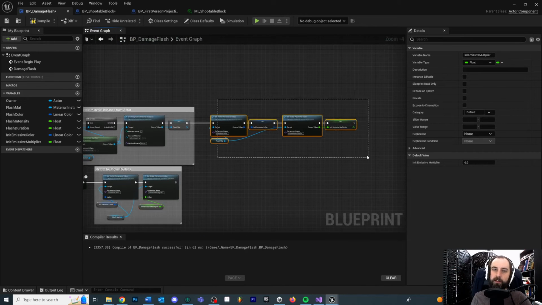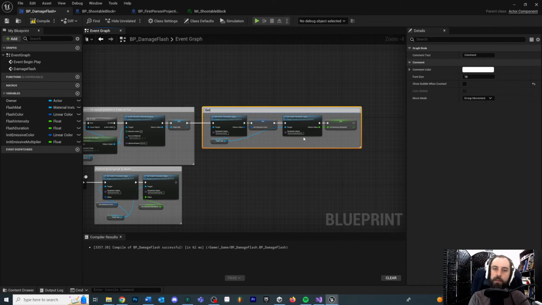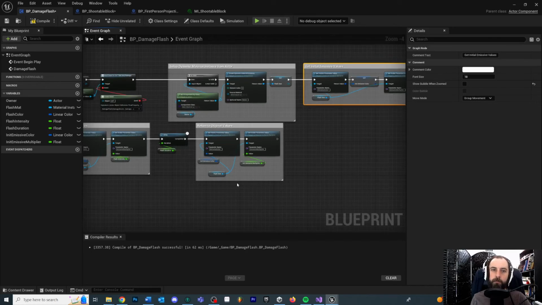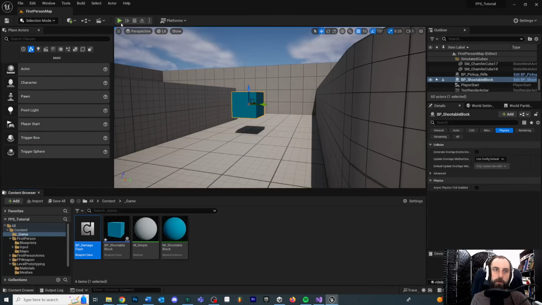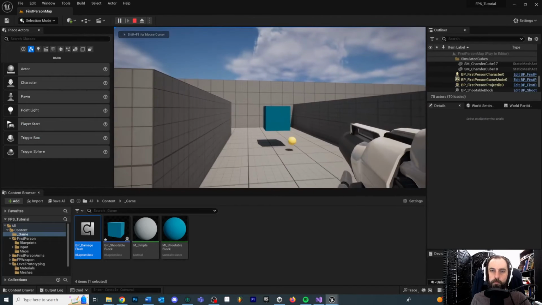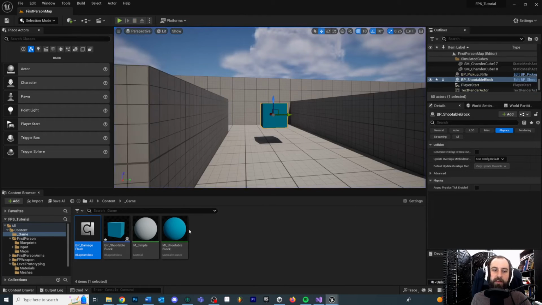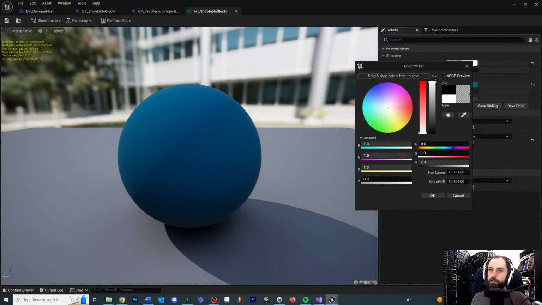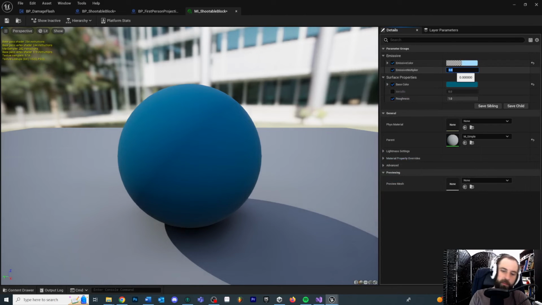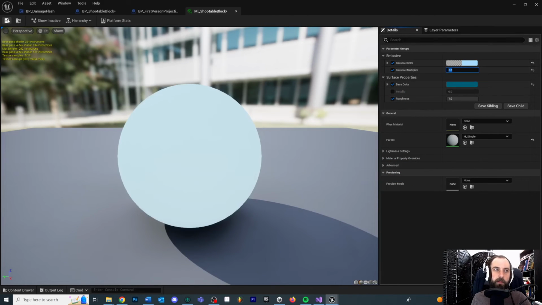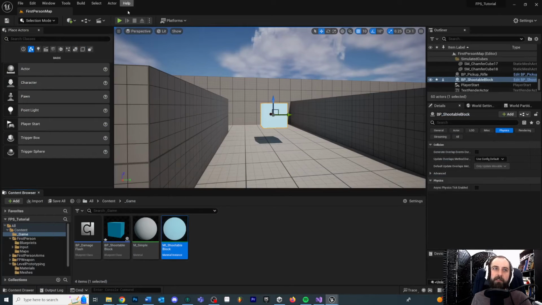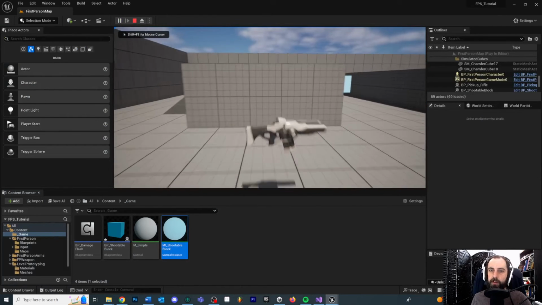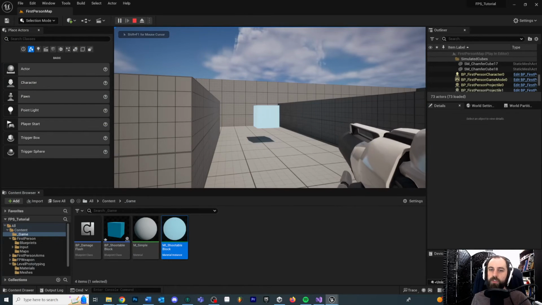Let's put a comment around this. I'll say comment get initial emissive values, but we're not breaking anything. Compile, save. We can test it out real quick if we want. Okay, cool. Now, the nice thing about this is if we come over here and we were to add an initial emissive, we could make it, I don't know, kind of blue, glowy, put the emissive multiplier at 0.5 or something, right? Like if we did have a material with some kind of emissive on it, we're still returning to the original.